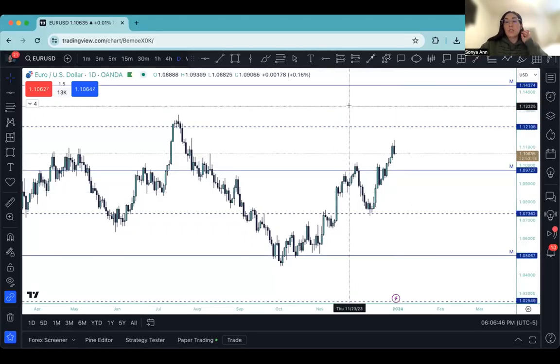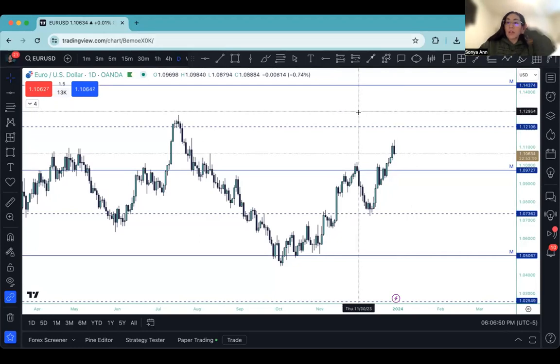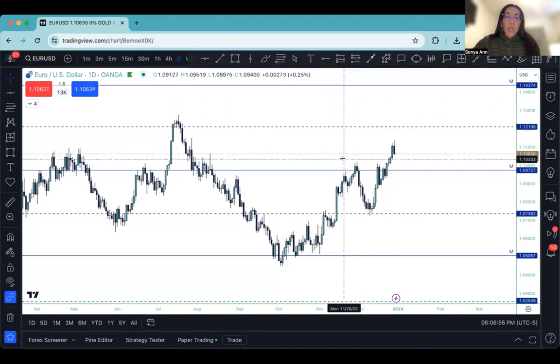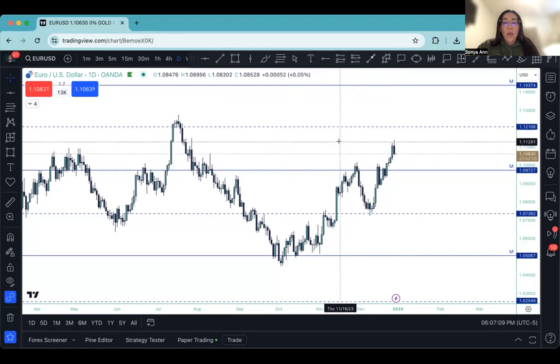All right. So in the last support and resistance, we went over foundation levels, which was basically our monthly and our weekly levels. And so today we are going to be going over our support and resistance levels for our 4 hour, 1 hour, and our lower time frames, like the 30-minute, 15-minute.